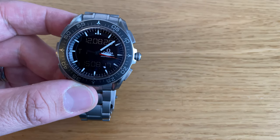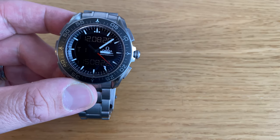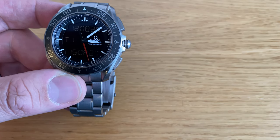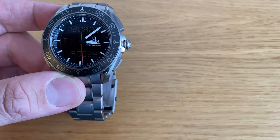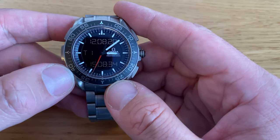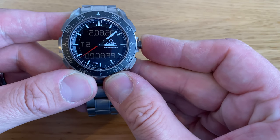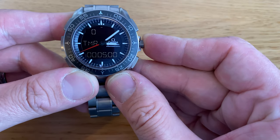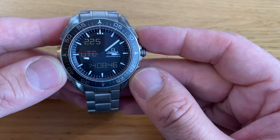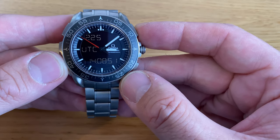This video is an update of a video I recorded about a year ago when I got the watch, hopefully in slightly better quality. It's a relatively complex watch — there is a lot going on. We've got five buttons: four buttons and a crown, but the crown essentially acts as a button as well. The crown is used to go through the menus. The buttons on the left and right are standard chrono buttons but also used for other functions. The top left button is a shortcut button, and the bottom left button is used to change the settings.